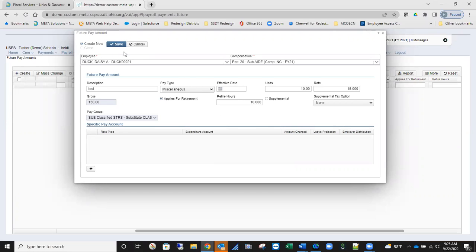Now, when we come up to the save area, you'll notice there are two options. There's create new and close. If I keep create new and save, it's just going to open up a brand new record for me to enter my next person, okay? If I uncheck that and close, when I save it, it's automatically just going to close this window for me, okay? So typically you're doing a person at a time, and you would just do this. It'll bring up the same person. You might need to change it or what have you, okay?